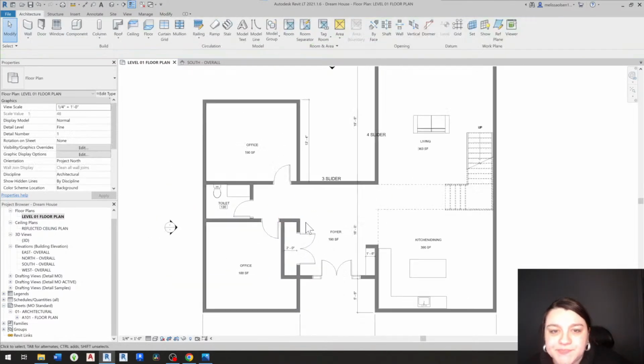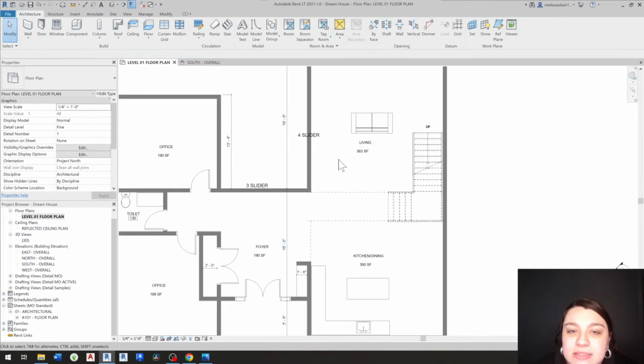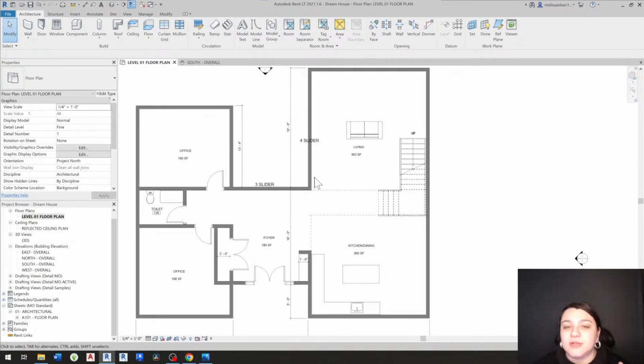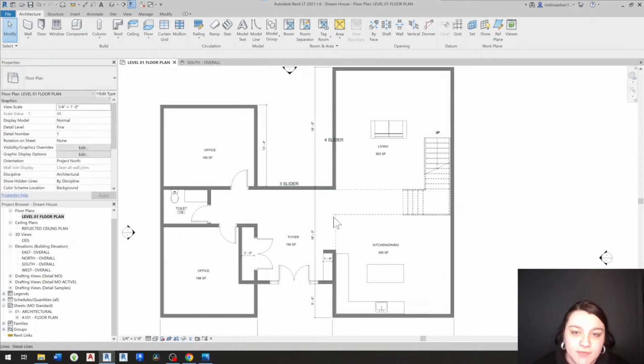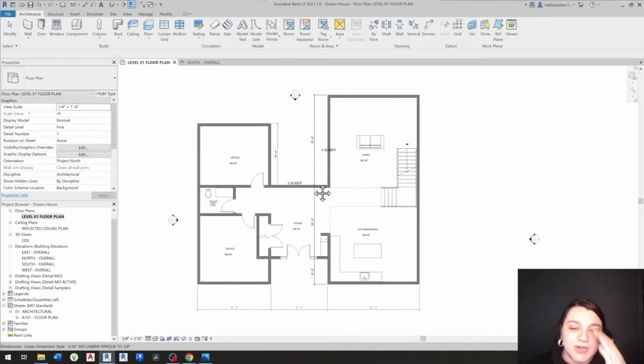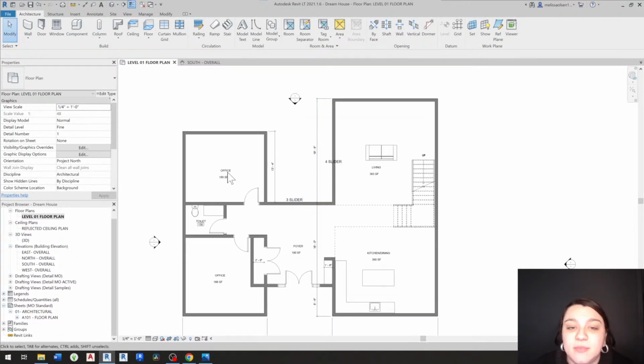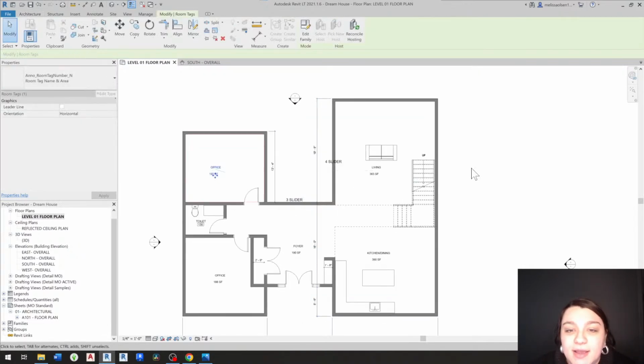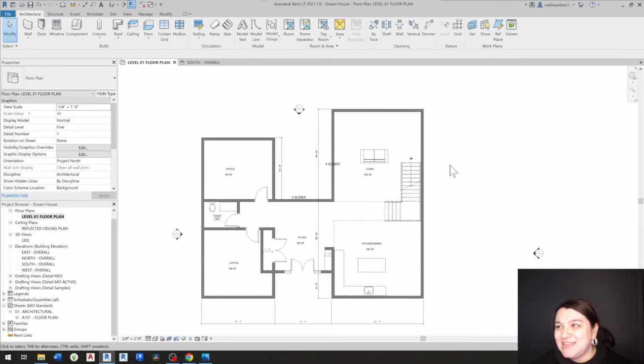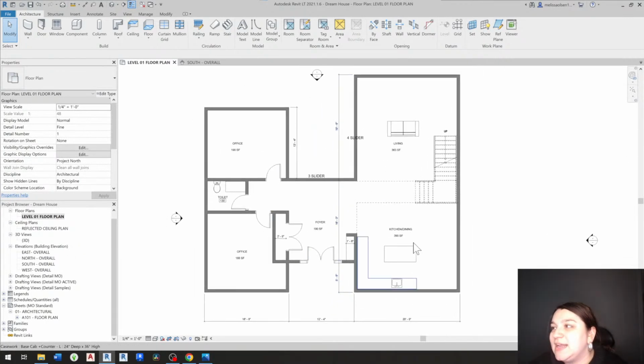Alright, so I think that is a really good start for our first floor. We sort of have an idea what's going to be happening on our second floor a little bit volumetrically, where we're going to be adding some glass, and I am excited to continue to see how this develops. Thank you so much for joining me on today's episode. This was so much fun. I'm glad with the progress we made.